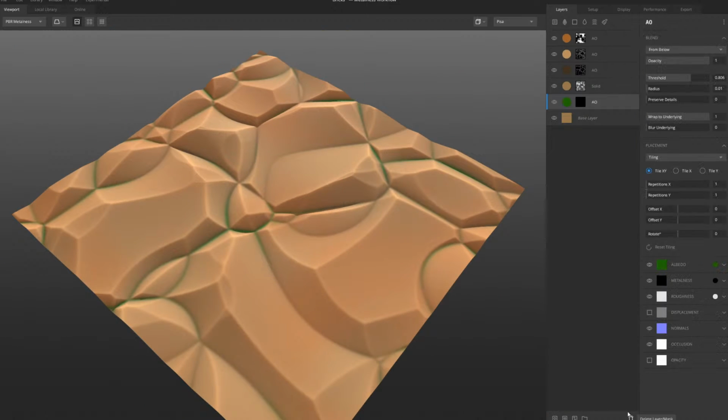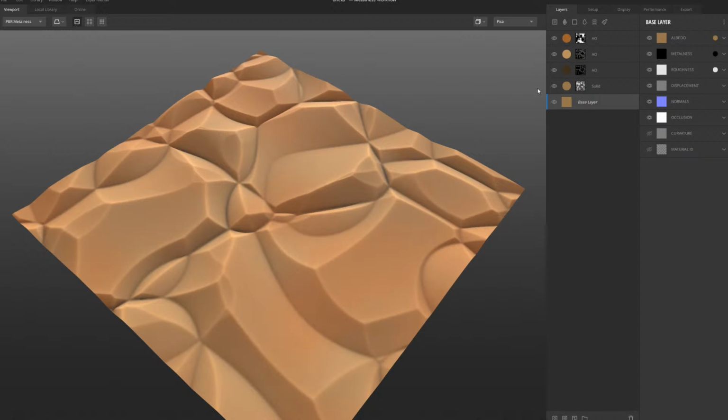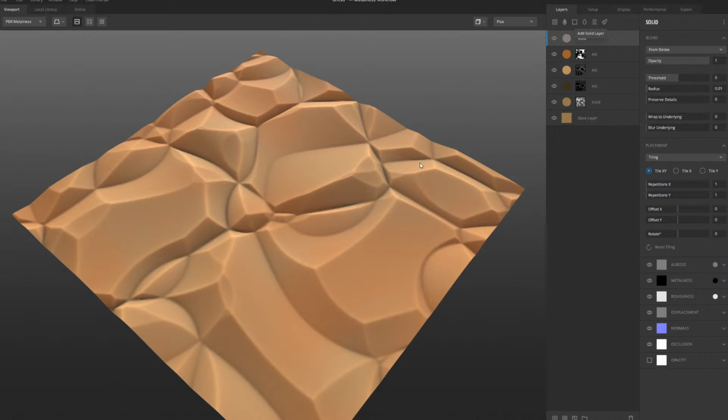Another way to do this is, let me just get rid of this layer. And I think this would probably be the better way to do it.